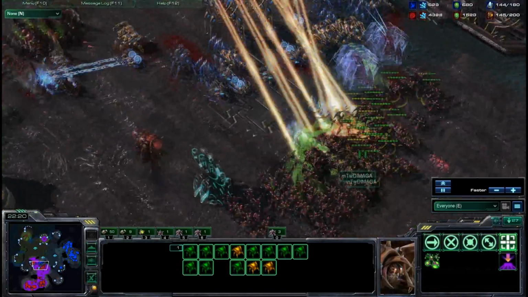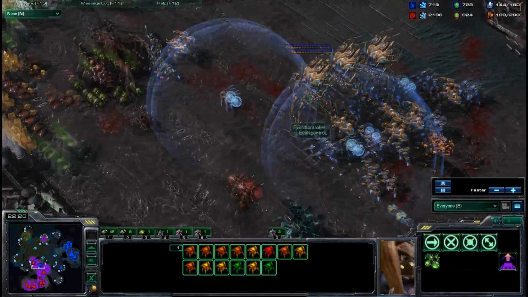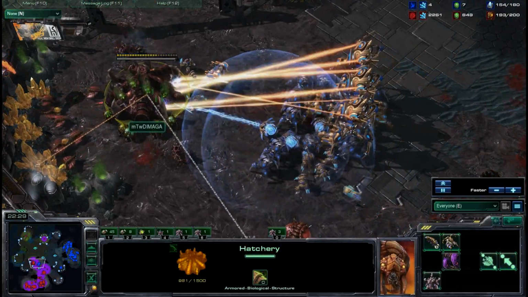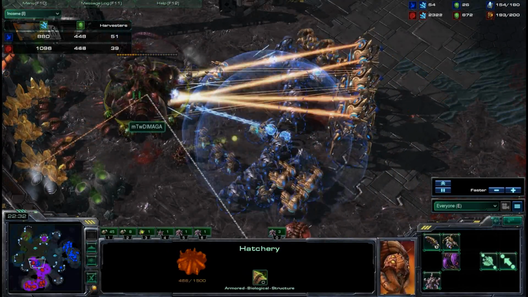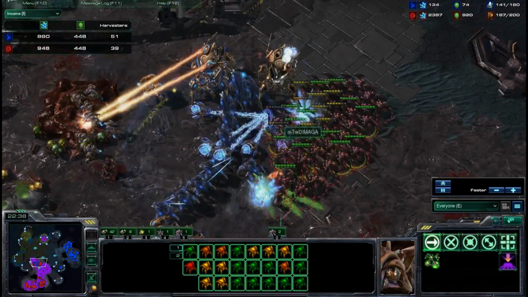Dimaga getting a little miscontrolled here with his burrowed roaches and his unburrowed roaches, falling back with his roaches once again. Incontrol, pick off this hatchery and you've got a pretty good shot in this game, and he is gonna go straight for the hatch. Remember, Dimaga has no backup hatchery. He's gonna have no mining.